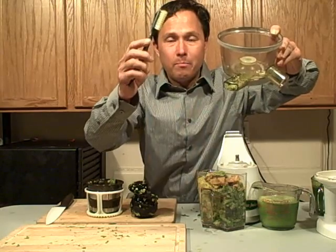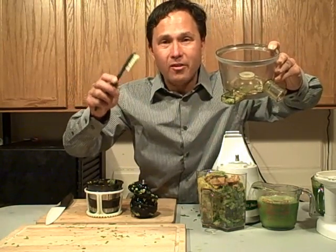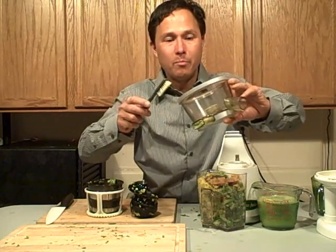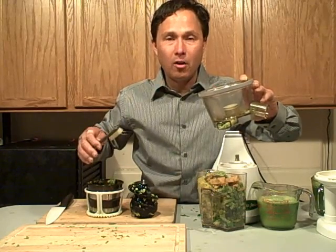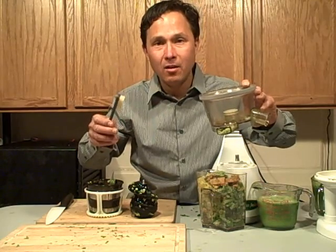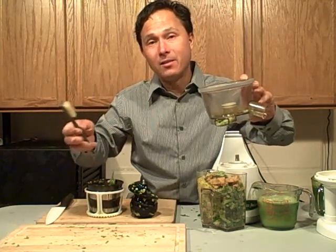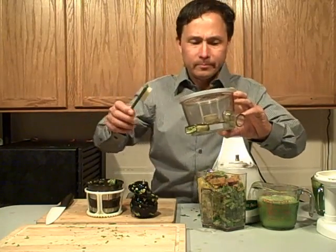This cleaning brush is very important to clean the juicing screen. And you want to make sure you get all the pulp dislodged out of the holes in the juicing screen, because over time that can build up and then that'll reduce your yield over time. So that's very important. Also, if your juicing parts do get stuck up with pulp and discolored from all the juicing you're doing, you can soak it in a solution of either Cascade automatic dish detergent or OxyClean and hot water overnight, and then the next day you're going to scrub all the parts clean and it's going to dislodge all the stuff.